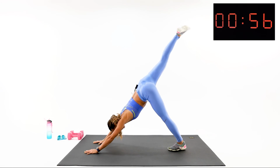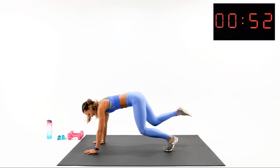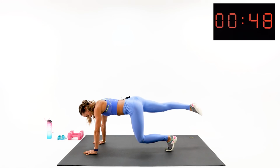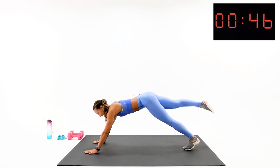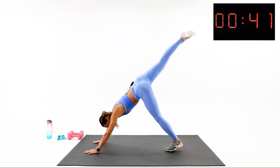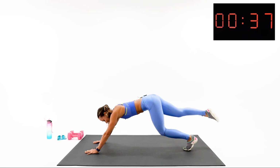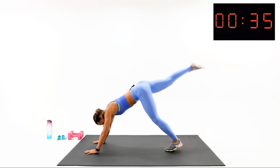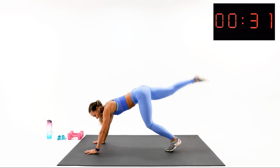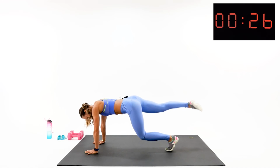Dog, bear, plank, let's go, bear. Dog, bear, plank, guys, bear, dog quality, bear, plank, stay with me, team, bear, dog, point the toes, bear, back to the plank, you can do it. We did that one leg, we can do this one.